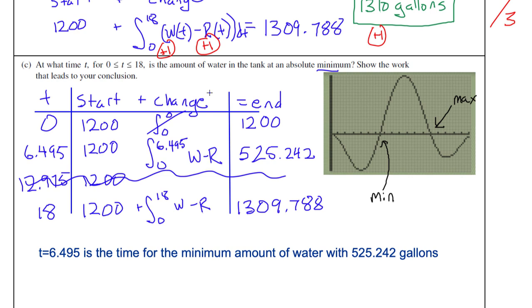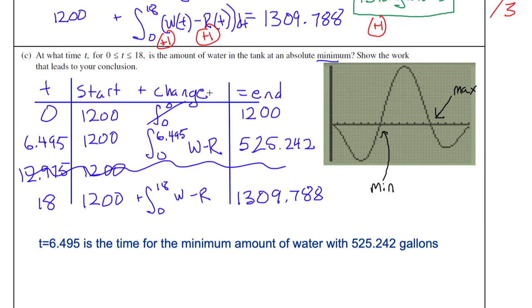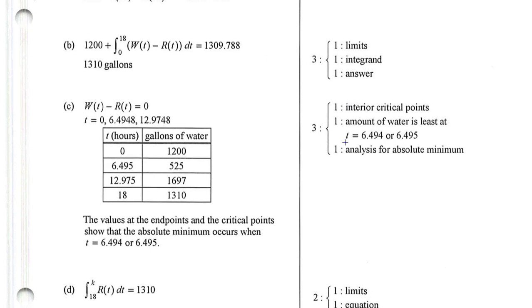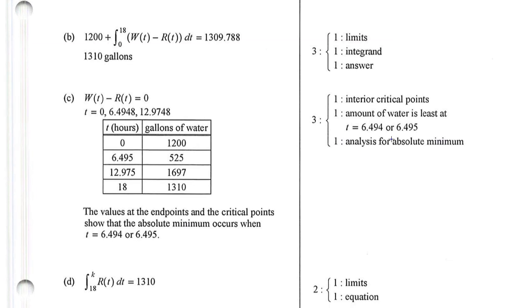All right, we are now on to scoring C. I should not forget about that. C is worth 3 points. Arrow, check this out. So your question is now answered. See how that's a plural? You do need to at least write down 12.975, but you do not need to write down the 1697. That's how they score it. That's how you play the game.